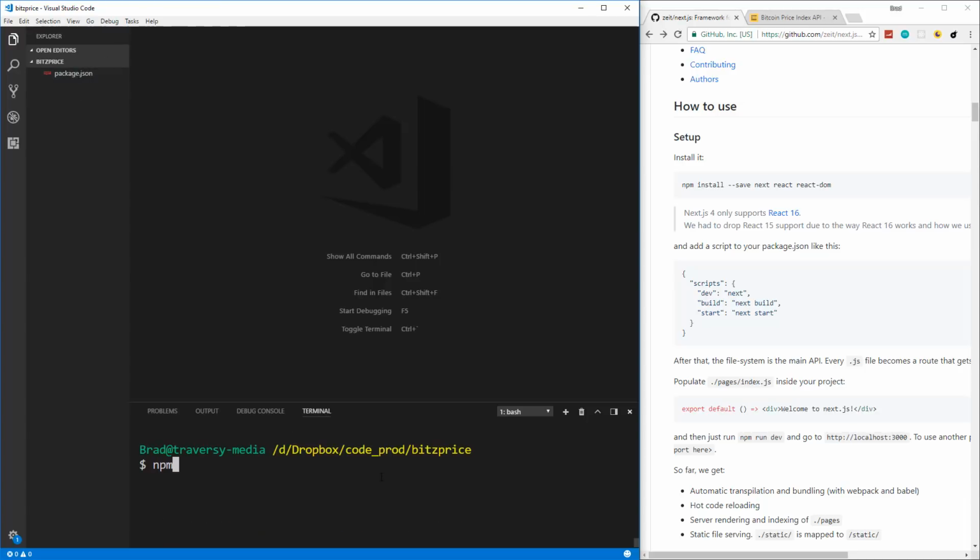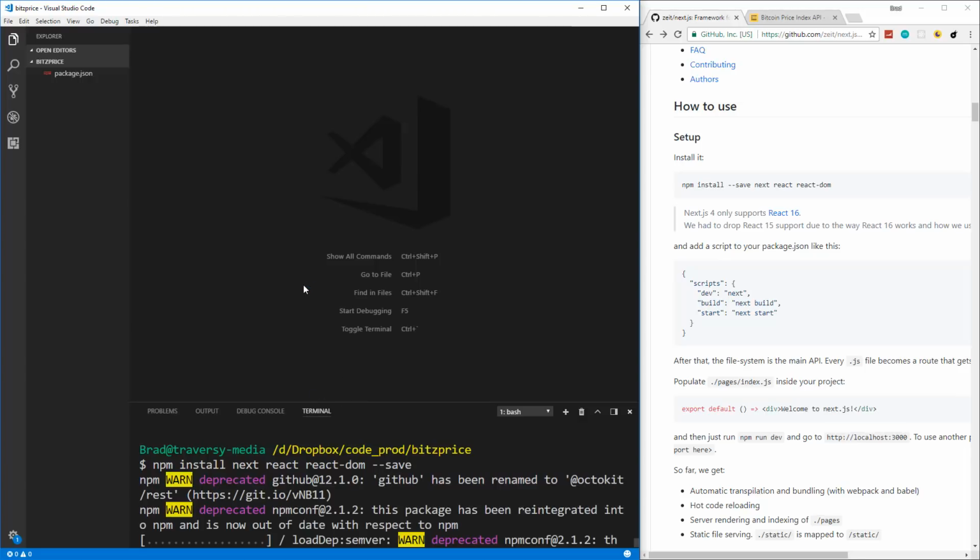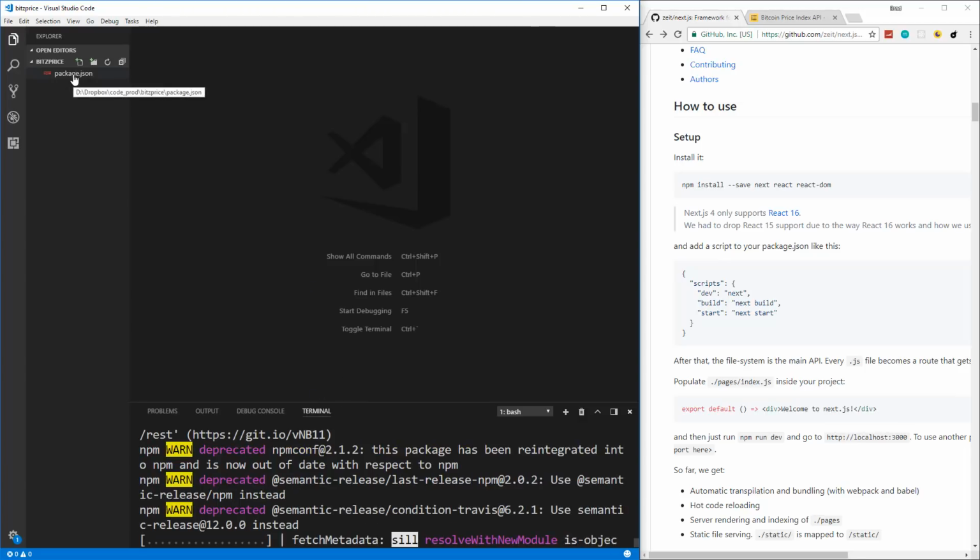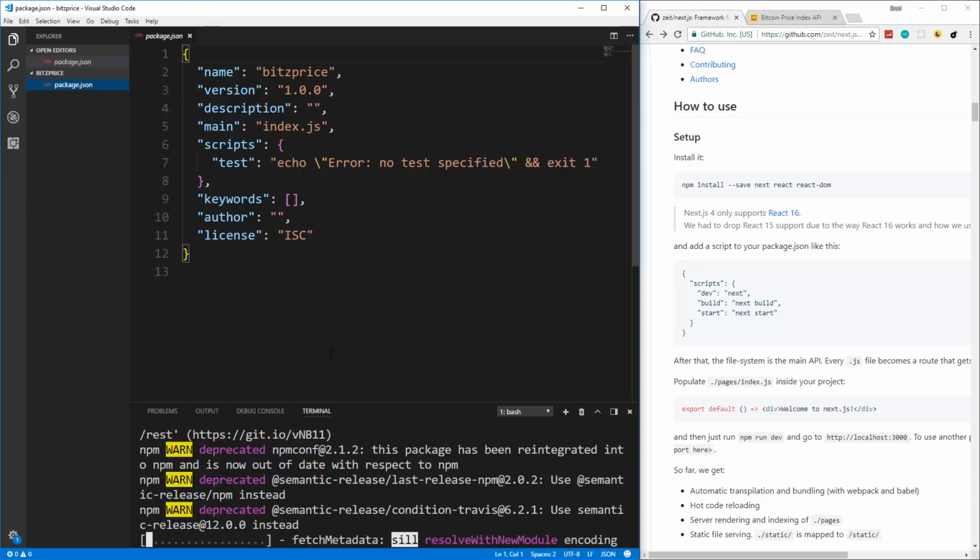So I'm going to clear this out and do npm install next react and react-dom. And if you're using under npm 5, which hopefully you're not, you need to do --save. All right, but it won't hurt anyways. Okay, so that's going to add those to our package.json file.